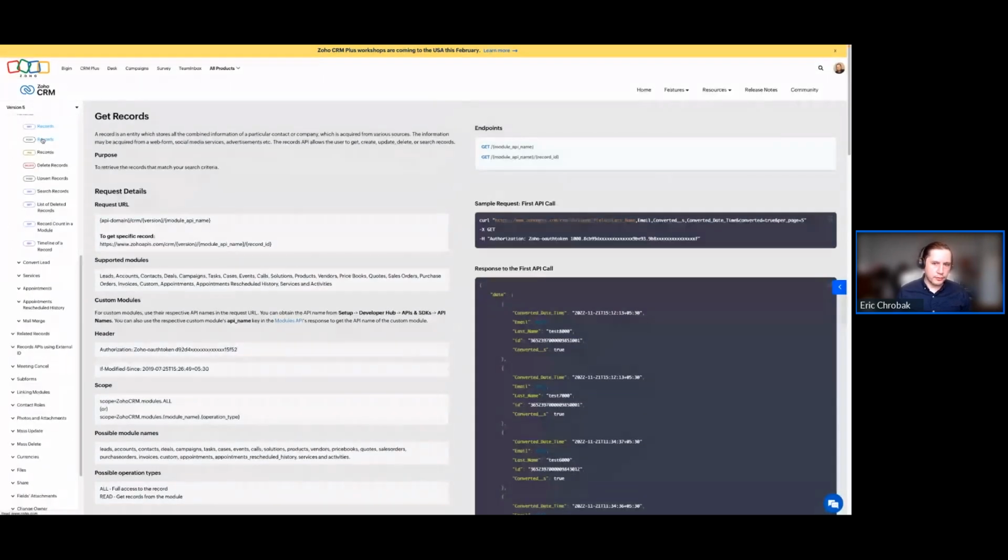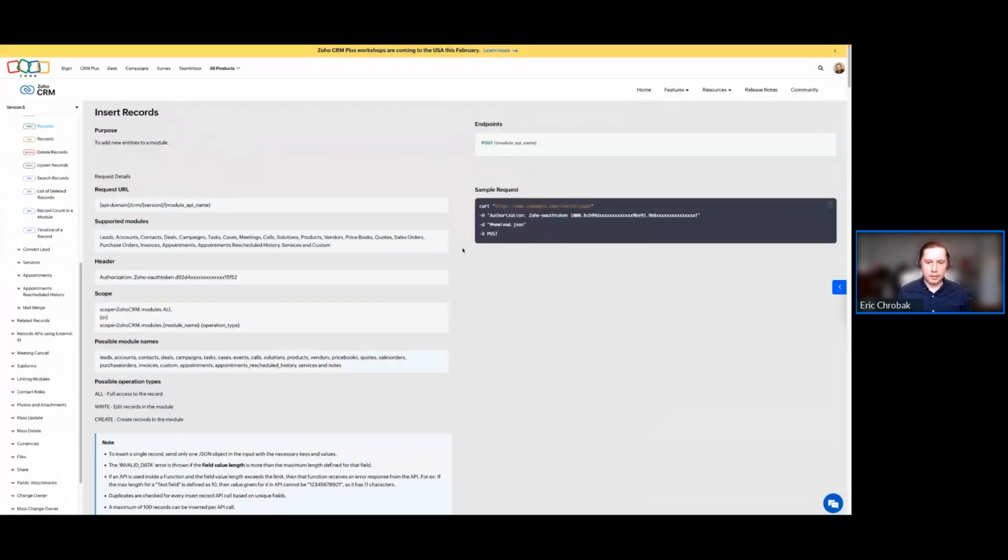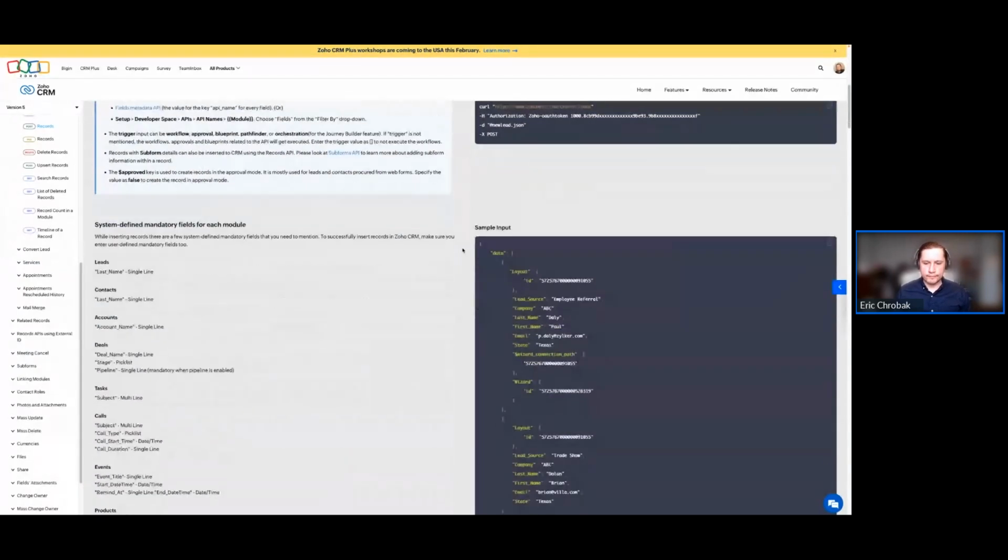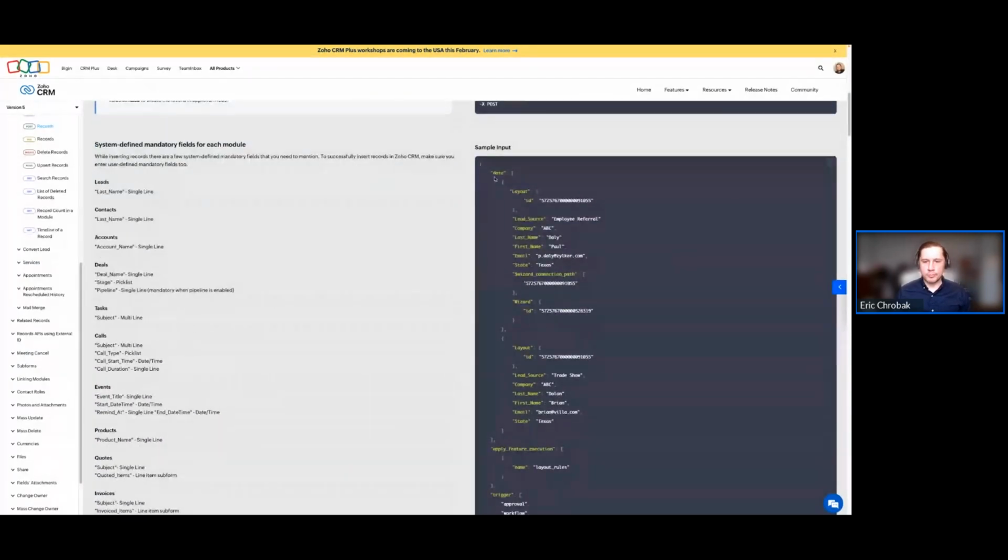I want to do a post. When you're sending data to the CRM, it's got to be in a map if you're in Deluge, or a hash or object in other languages, but it's got to be a key of data. And then you're going to pass an array or a list with each following hash or map with the data that you're sending over.